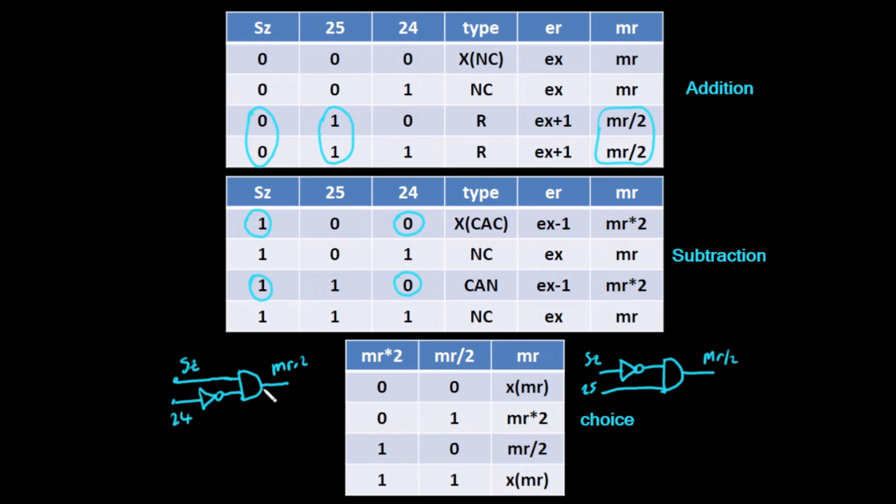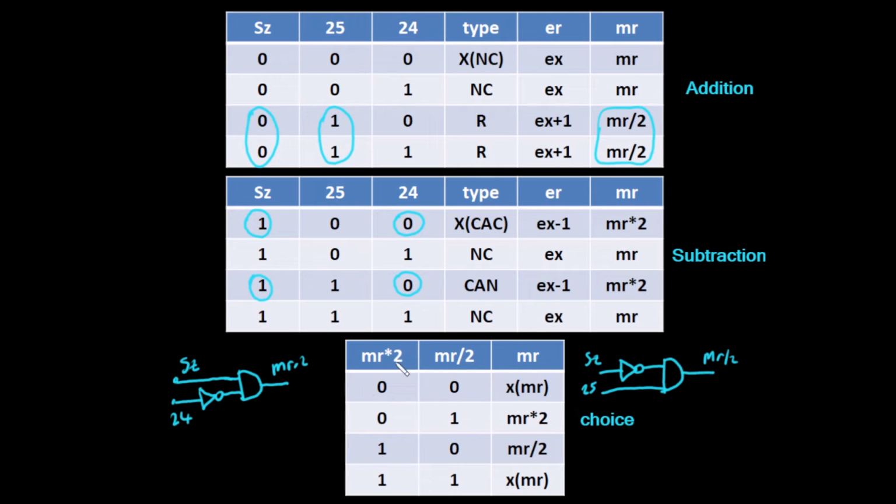Now there's one other option that we need to cover, and that is when there is no change. That is, we want to just have an MR. So again, with two multiplexers, we have to have the two values coming in for the controls. So what we could do is create a little truth table for these MRs.